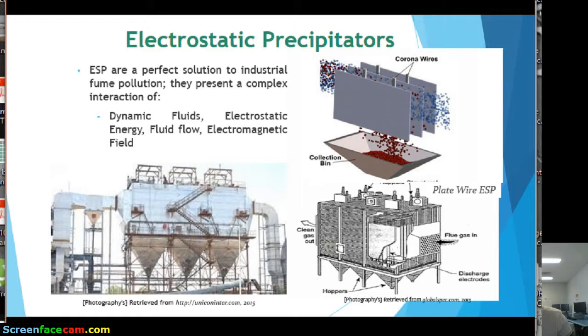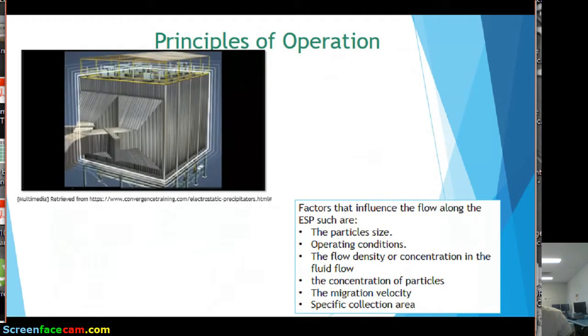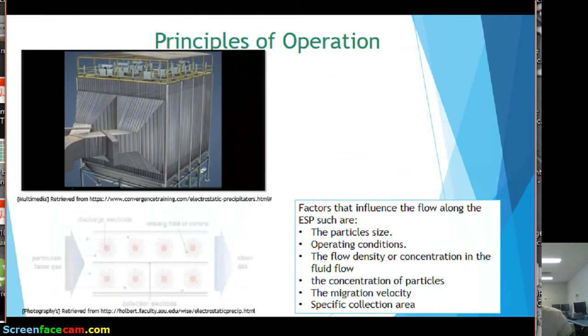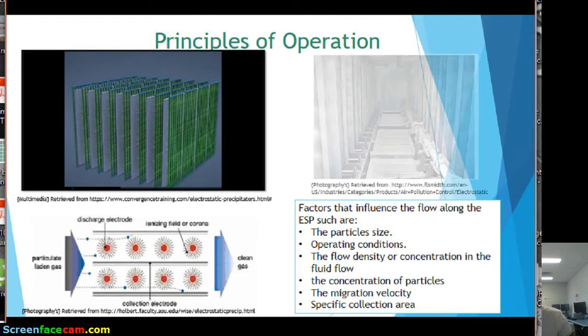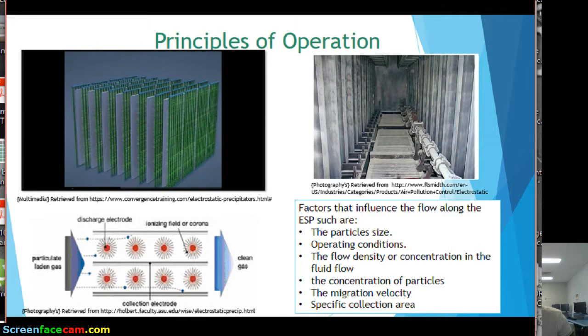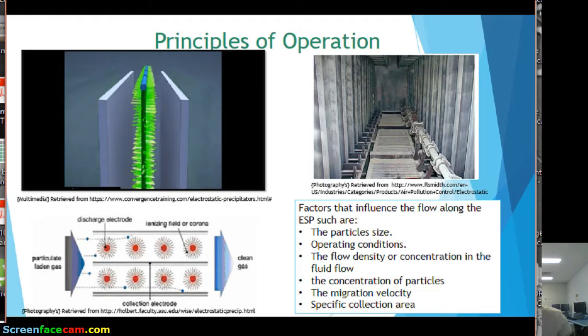Now, the ESP is based on an electric field formed between the discharging electrode and the collecting electrodes, and the potential difference that ionizes the surrounding fluid. This potential difference induces the Coulomb forces to act on the floating particles, pushing them towards the collecting electrodes, where those charged particles are then trapped, and then they get dislodged off by a process called rapping. Then they get induced into a number of hoppers depending on the size of the electrostatic precipitator, and then they get transported to either be retreated or to get disposed of.